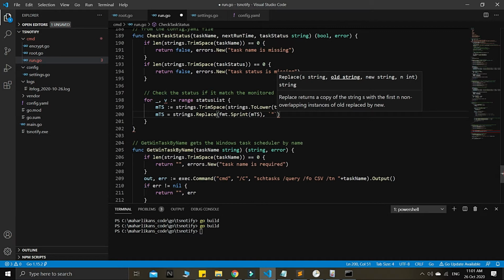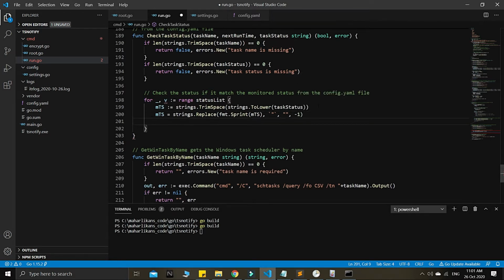Okay, this one is from the task list there. Some users might try to put double quotes, so I need to remove those also, guys, from the config.yaml file. These are all extra bonus checks, guys.